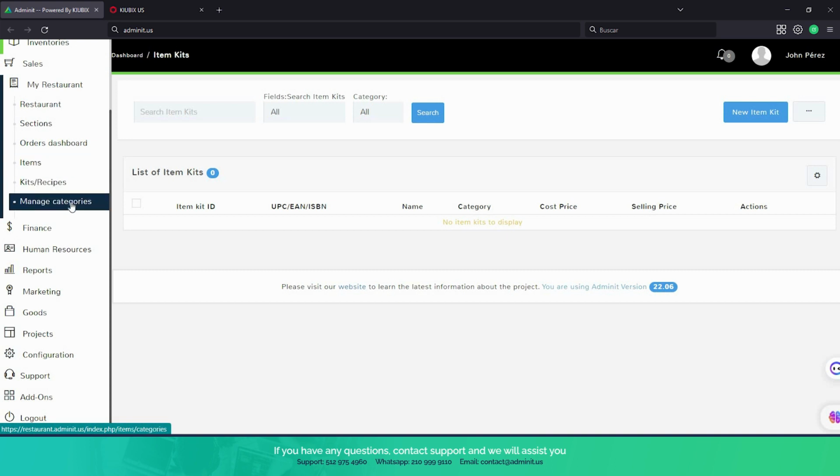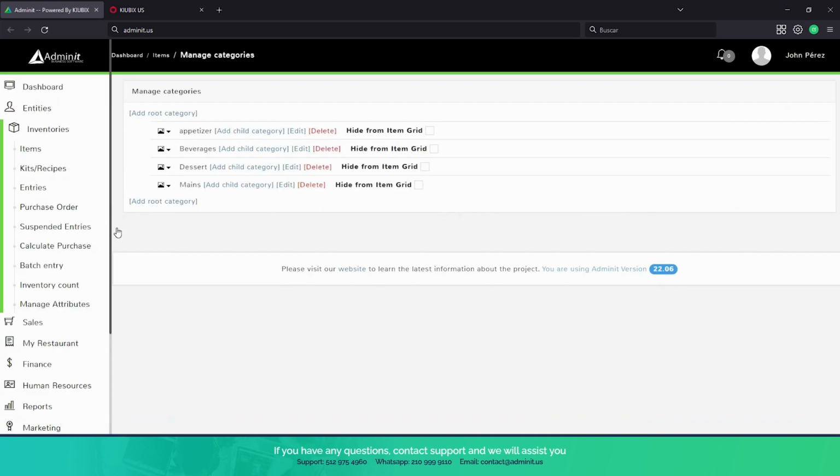And finally, under the Manage Categories section, you'll be able to manage the categories. For example, the ones I had were appetizer, beverages, desserts, mains. You could add more categories, you could edit these categories, or you could delete these categories.